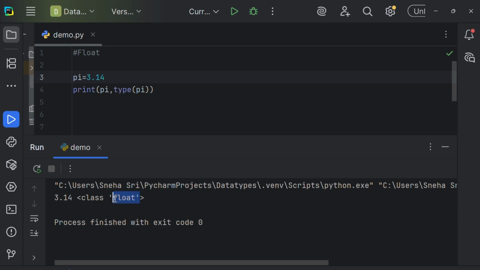So whenever you want precision values, you must use float. For example, in temperatures we have 36.2 or 98.4, so that point matters. In marks, even for scores, like if a student gets 98.3 percentage, then that point 3 matters. At that time float is very important, and we can use the float data type.